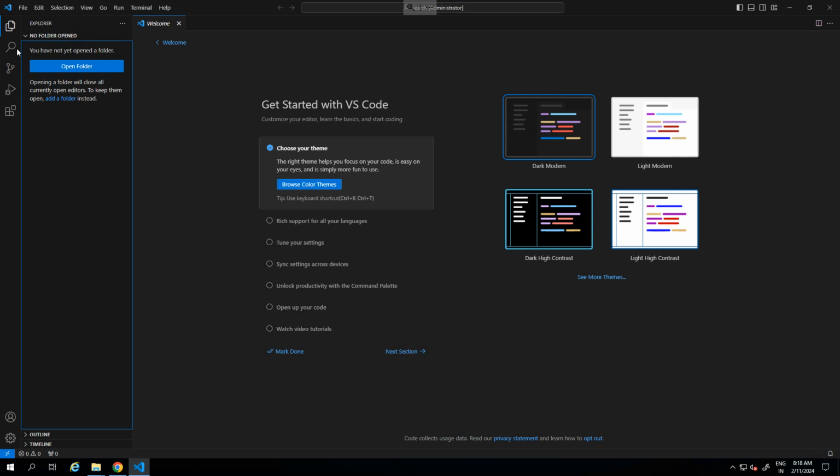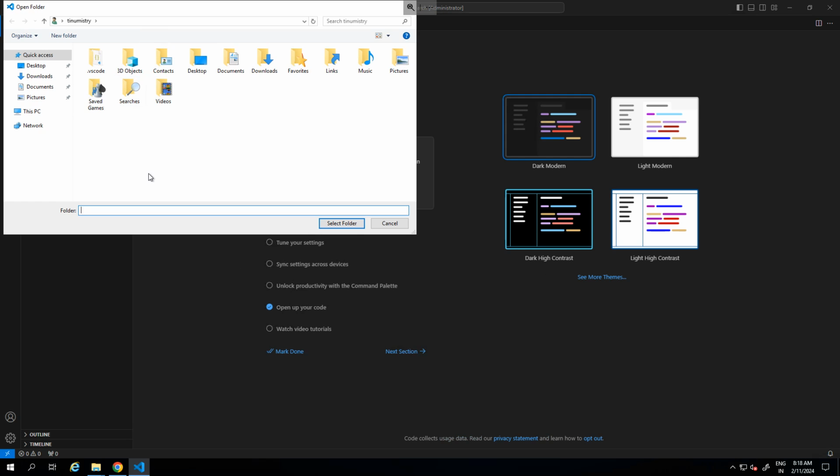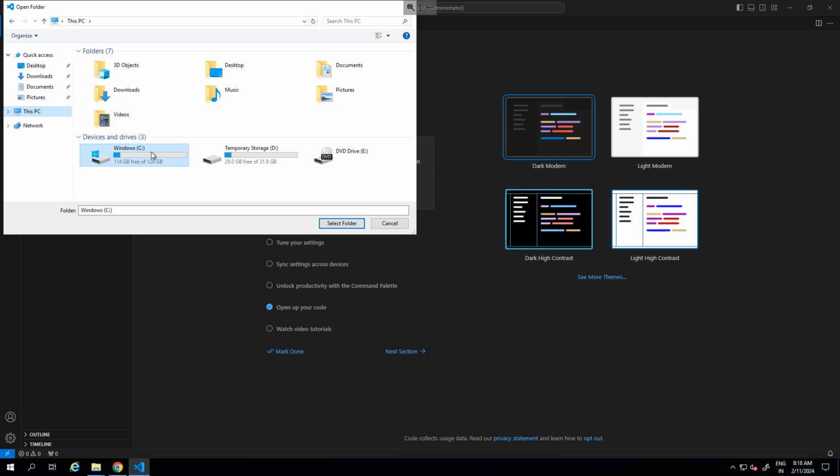You can even click on open folder and go to any work folder.